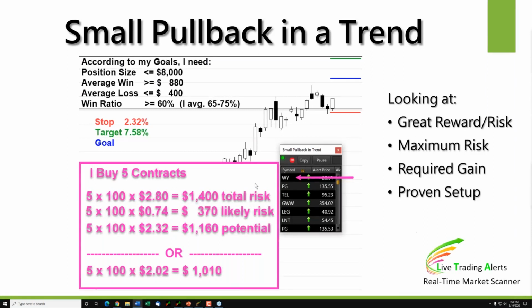My job is to take as little risk as possible while achieving my goals. So in this case, using a theoretical price model, if I sold this at the stop in the next 2 weeks, the theoretical model says I'm going to lose about 400 bucks. And that keeps it right in line with the loss that I can take. However, if I am able to sell in the next couple of weeks up at my target, I'm going to put about 1,200 bucks into my pocket. Now, those theoretical models aren't exact, but they'll get you right in the ballpark. So that's what I'm going to use.